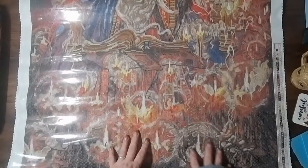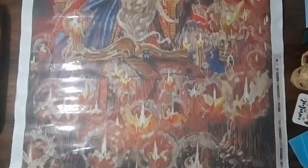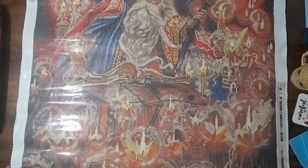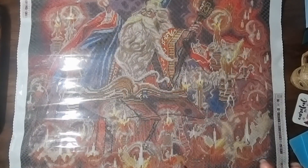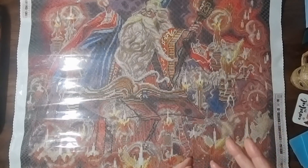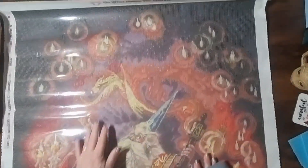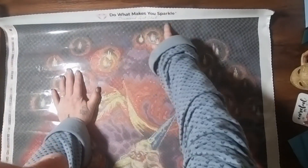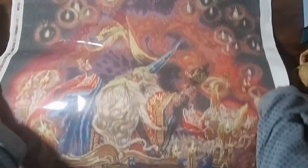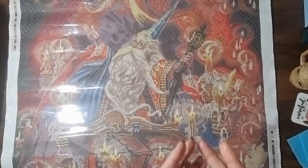Lots and lots of little details in there. But I can tell just by looking at it that it is going to be one of those — what I call confetti blocking — which is my favourite. If you don't know what confetti blocking is: confetti is where you have a lot of different colour changes in a small section, so you may be placing one, two, three, four drills of each colour but you might have 30 colours in that one little section. Colour blocking is where you have large sections where you don't change the colour at all — so all of this here is colour blocking. Confetti blocking is where you have areas with more than one colour but you can still use a multi-placer.